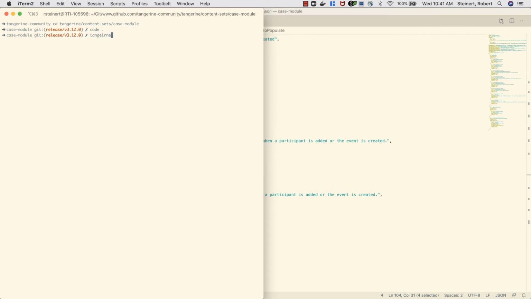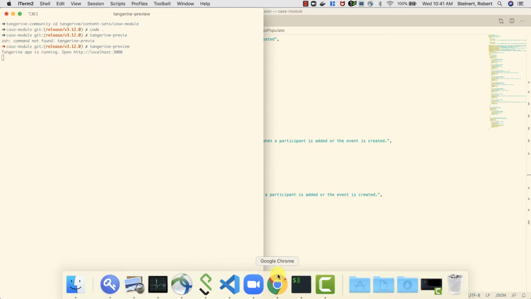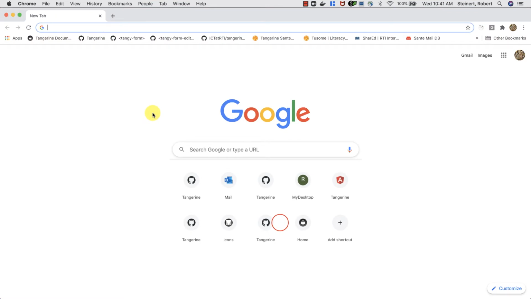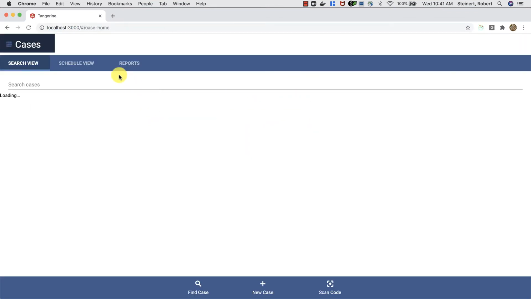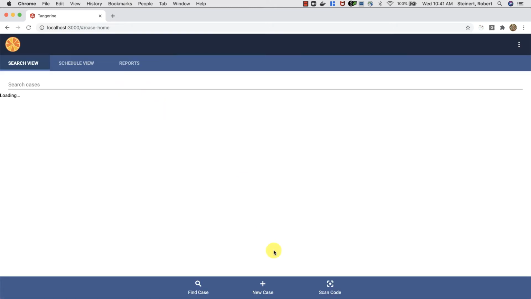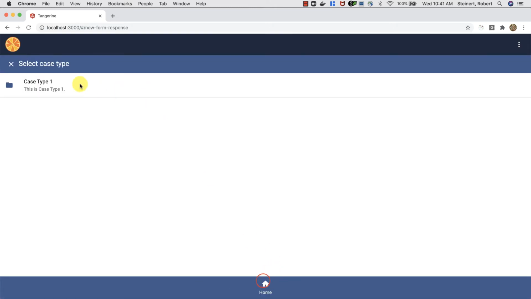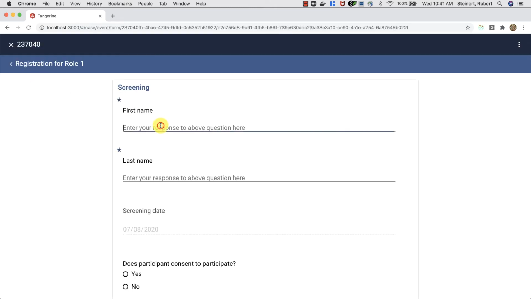I'm going to run the Tangerine preview command in here. And let's open up a browser window. And we're going to create a case type 1.